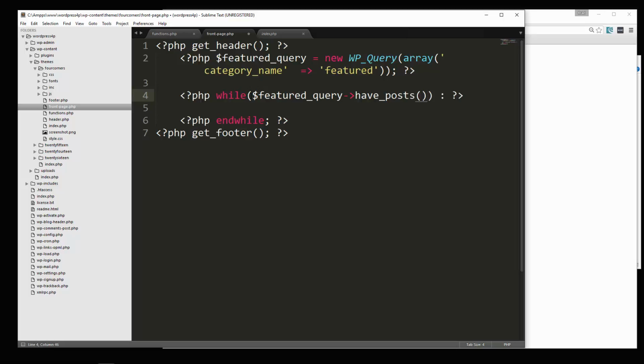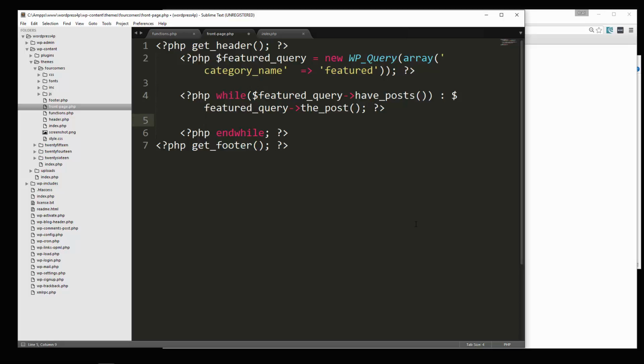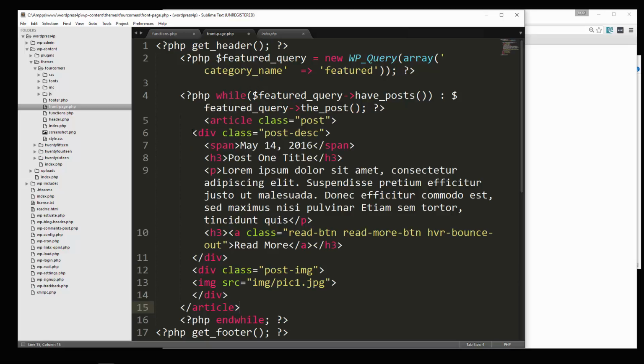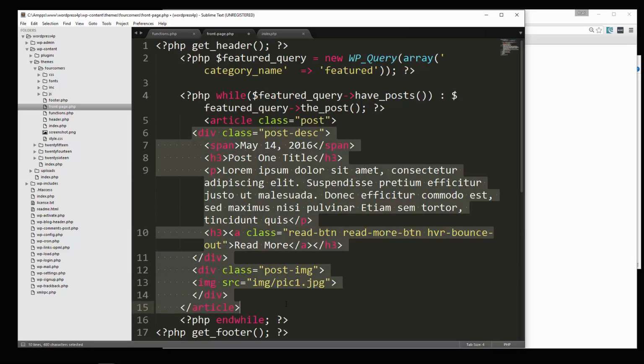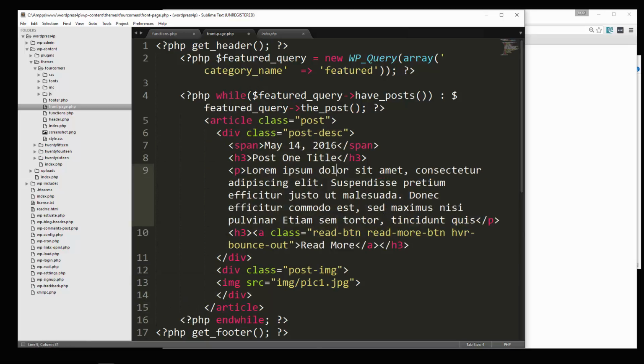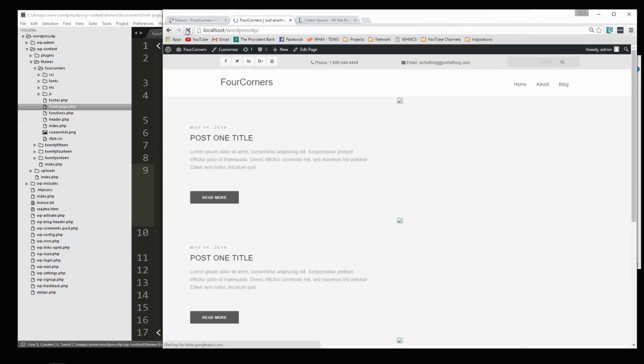Alright, and then right here we want to say featured query the post, and then here we'll paste our article. Okay, so let's save that and see what we get.